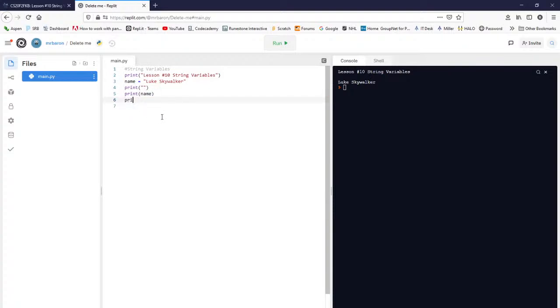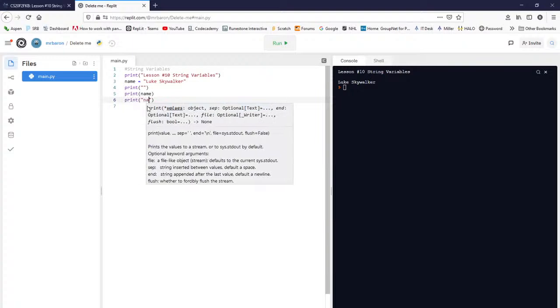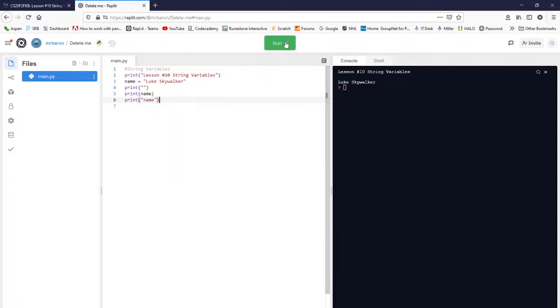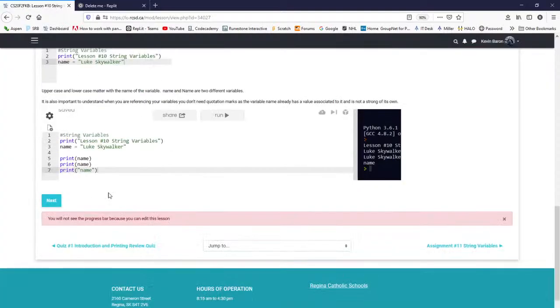The next mistake that people will make, and you saw me make it when I was trying to put this space in here, is mixing up the syntax for declaring a variable and printing that variable, because I didn't put the brackets around the quotations. I just put the quotations the way I would if I was declaring the value of a variable. So I made that mistake just now, and you'll make it as well. If you do this one, print "name", now I run it, and it's just going to print name because it's just printing this as a string. Okay? Let's go back here and make sure I've got it all.